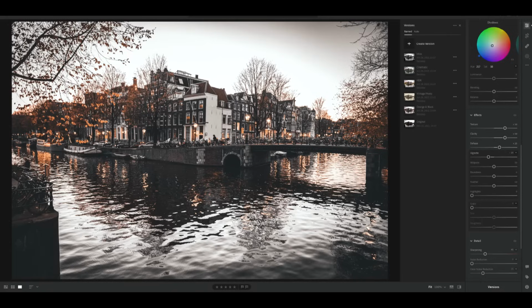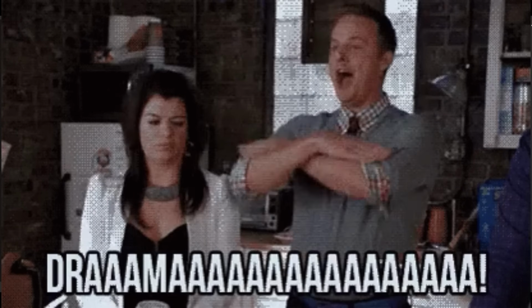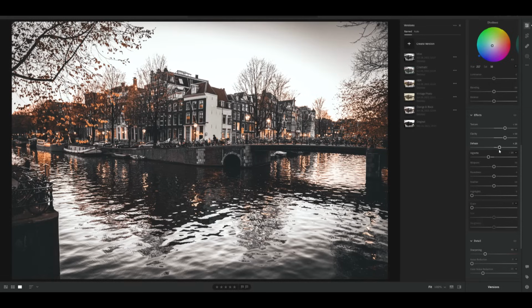And what I've also done is I've increased the clarity of the image here as well. So by increasing the brighter areas and by decreasing the darker areas, I've introduced more contrast to the entire image. And the reason why I've done that is because without that contrast, just having two colors means the image will remain flat. So I've introduced more depth and more drama to the image by increasing the clarity.